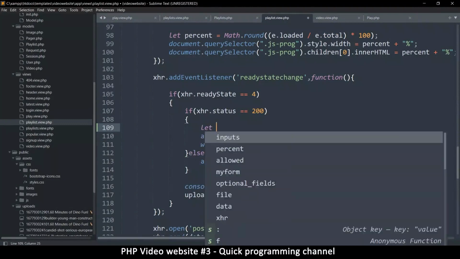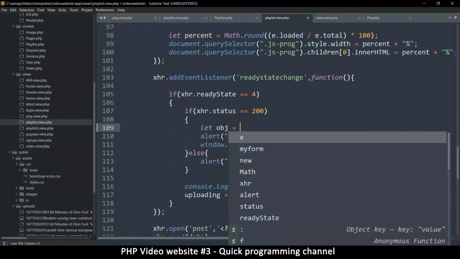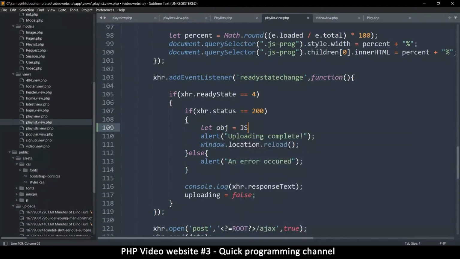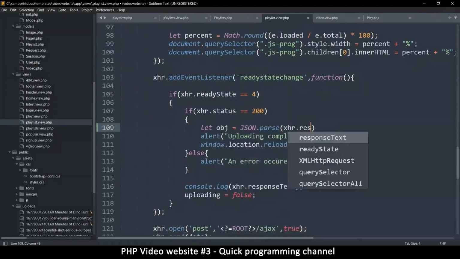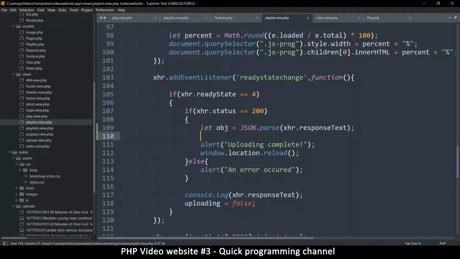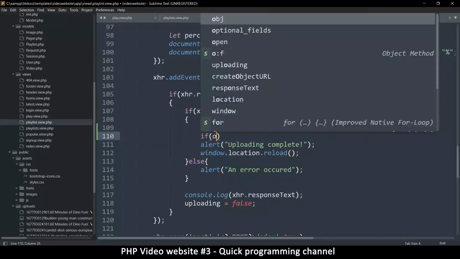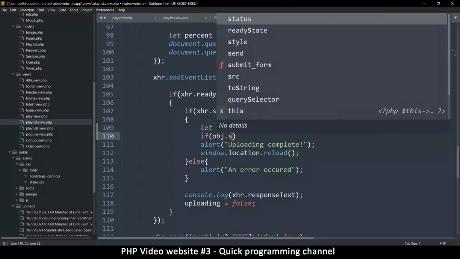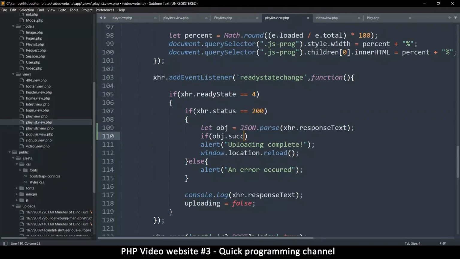Let's say let obj is equal to, because we're expecting JSON data, JSON.parse. That's how you convert this JSON string to an actual object or an array. And I want to get the xhr.responseText. And then I'm going to say if obj.success.